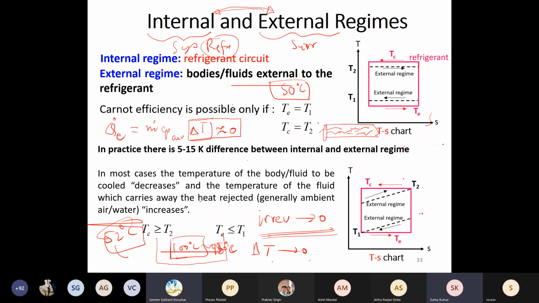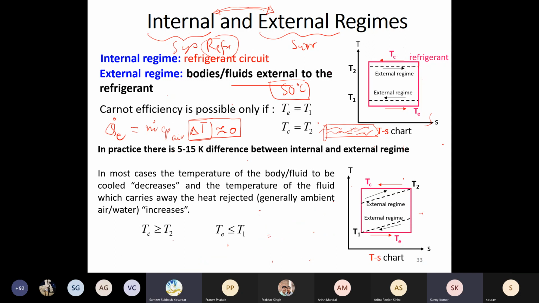Sir, also in the second T-S chart, why is the slope like this? If we are going from T2 to TC, the left point, the temperature of the external region will increase, rather. So the temperature of the external regime is increasing. No? This is the inlet. This is the exit from the condenser. So inlet is at 45. That's what I told. And exit at best can be 50. If this is 50, it cannot go beyond 50.